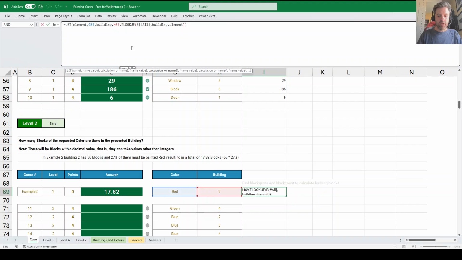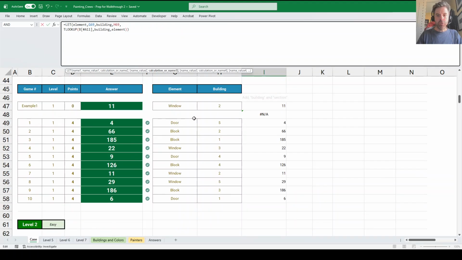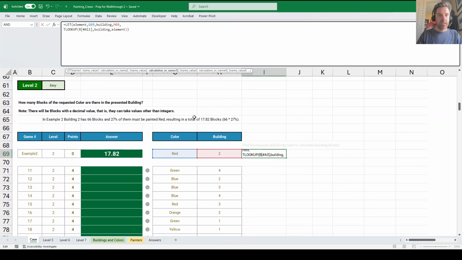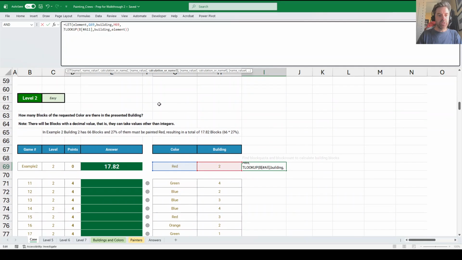So I'm going to say this told us how many elements there were, so element count, but I don't think we actually need that for this. So what we're going to do is find the block quota.